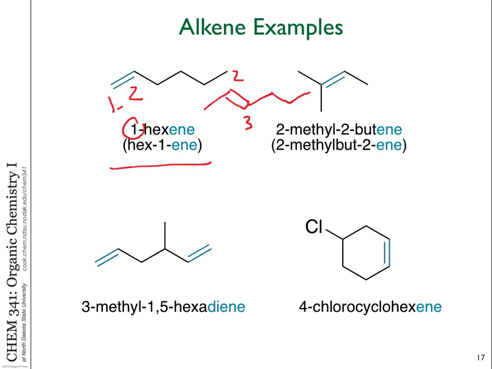Sometimes you see that number for the alkene put within the parent name itself, as opposed to being out front. That's perfectly acceptable as well. So you might see this called hex-1-ene or hex-2-ene for this other example I just drew. If the number is out in front, it's referring to the alkene, or it's put right before that substituent. Sometimes names get so complicated that it's a little clearer if you put it here, especially if you have more than one kind of pi bond system in your molecule. If you have alkenes and alkynes and things like that, you want the number associated with it. So you might see that as well.